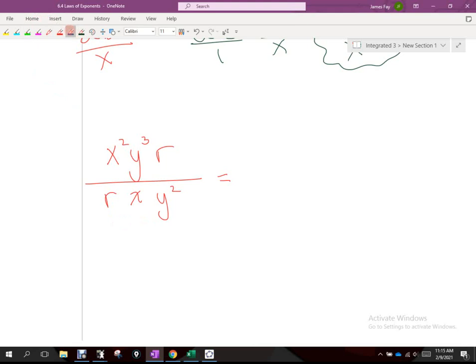So a lot of people won't rewrite it, and they'll just say, okay, those two will cancel with that one, leaving me a 1 there, right? Well, yeah, we'll get to that. That's going to be the next property. We can go y squared. Those two will cancel with those and leave me 1 there. And r to the first and r to the first cancel out completely. So this just leaves me with x y, right? Does that make sense? Okay.